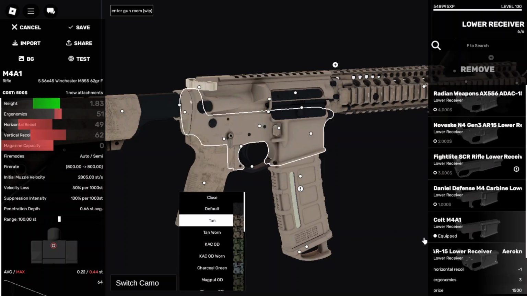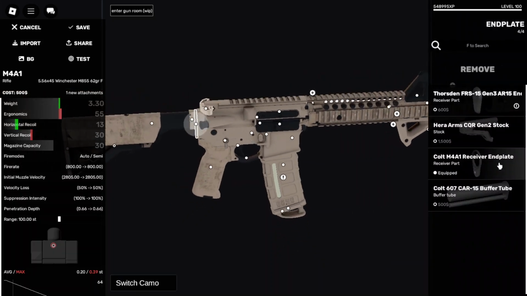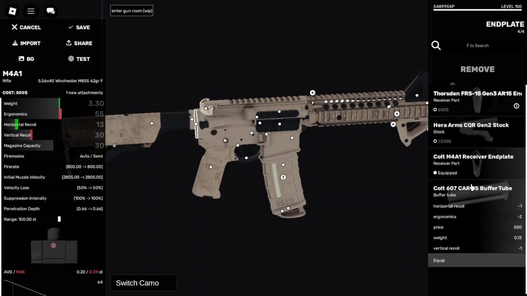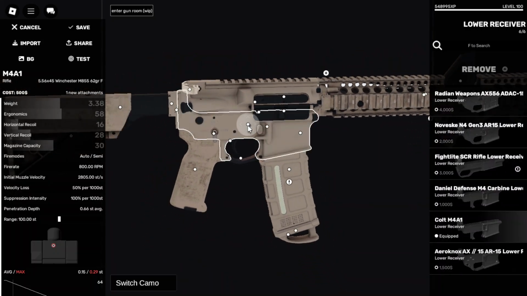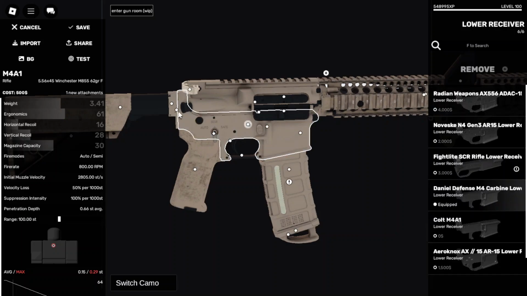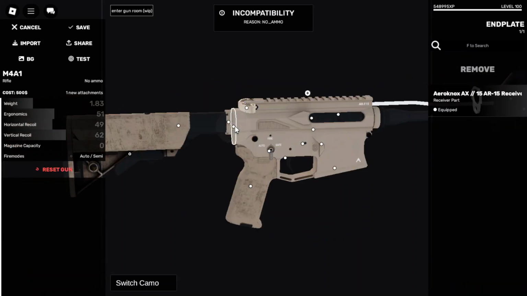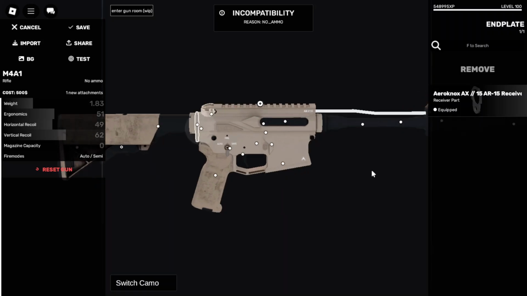But I do believe that is the end of the update. Like I said, there was an Aeronox end plate. I don't know what happened to it. It might not be for this lower. It might be for a different lower. We could try that. If I make it the Aeronox lower. Okay, so they restricted it solely to the Aeronox, which does make sense.